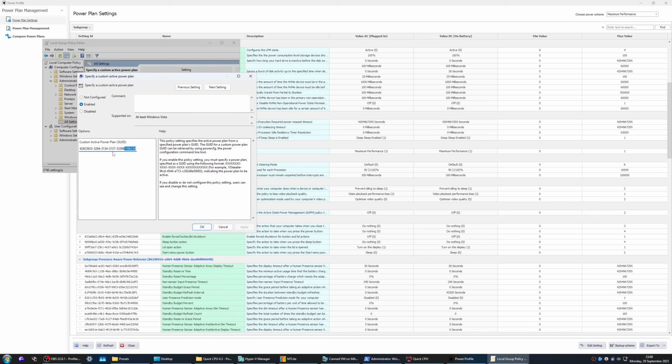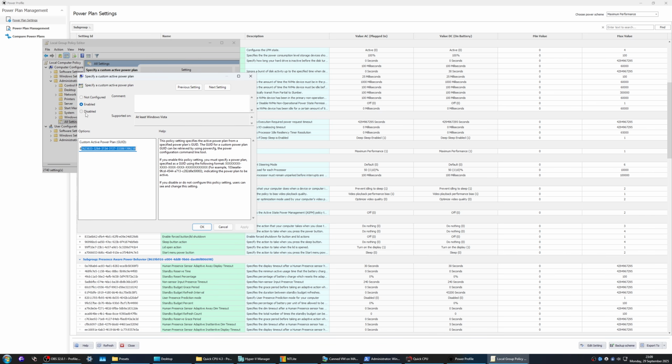And it will always change if you import a new one. So if you export this into a .pow and import that into a new computer, it will have another GUID. So you have to check the GUID and then put the correct one on the computer, unless you do it with NTLite, because it will take the same GUID and enforce it. But if you're installing manually, then you have to put the correct GUID into the group policy.